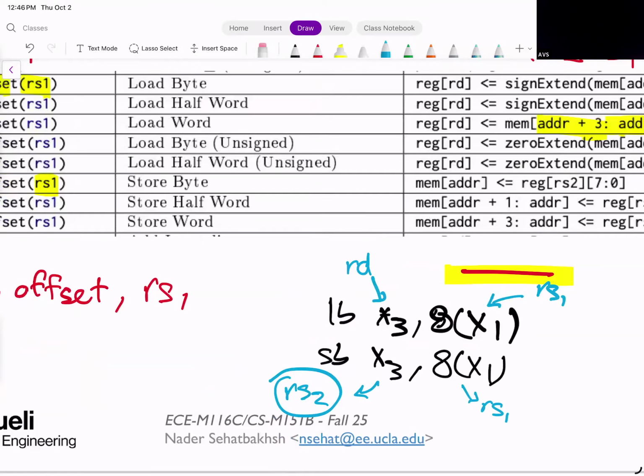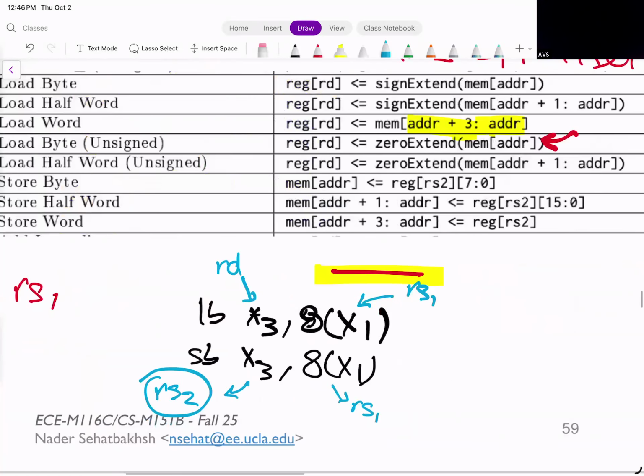They look similar, and they're different. The rest is the same. So again, you provide just one address. As you can see, when I use this terminology here, it means that I write only from bit 0 to bit 7, since I want to just write 1 byte. I don't want to write the rest of it. If I want to write 16 bits or 2 bytes, I do 15 colon 0, which means bit 0, bit 1, bit 2, bit 3, all the way to bit 15. And if I don't provide anything, it means write the entire thing, which is the entire 32 bits.